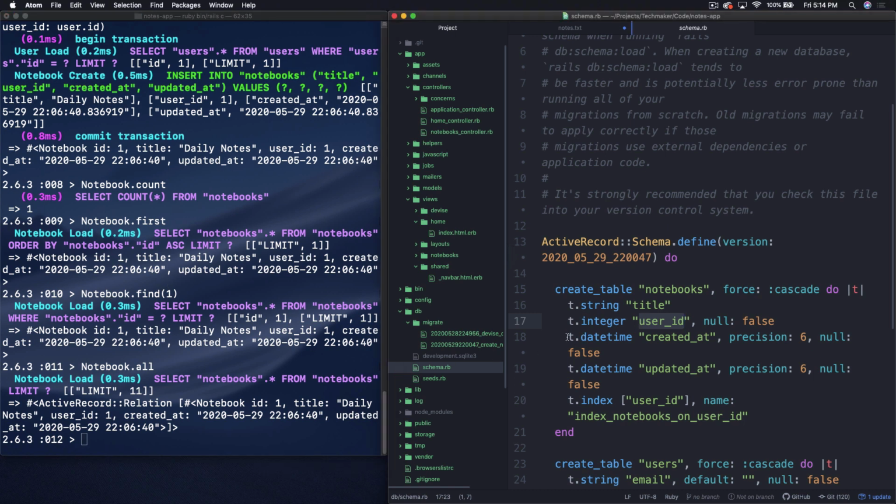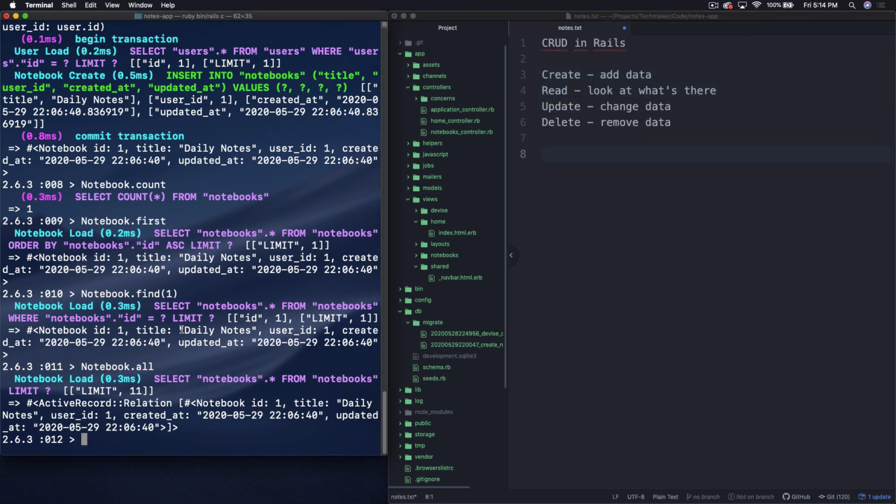And then there's a couple of automatic things here added so that the database essentially knows what time every record was created, and it keeps track of every time it was updated and so on. But we won't go too deep into that. So let's talk about how to actually update data.